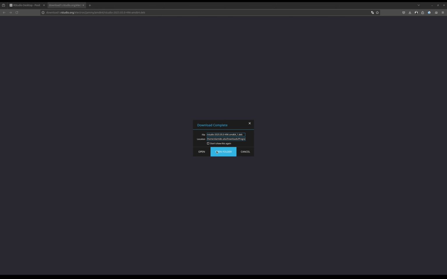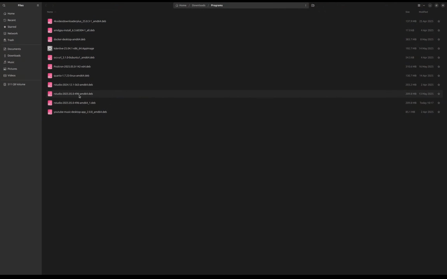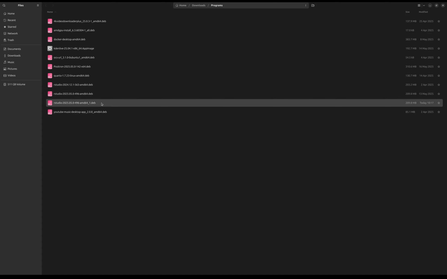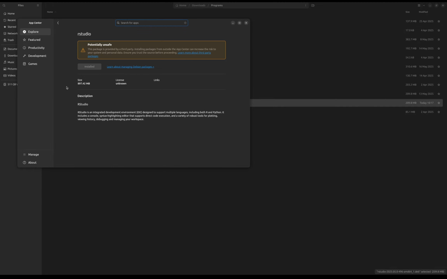It works fine. So for me, what I'm going to do is open the folder, and on opening the folder, I have this and I have this, and I think this is repeated since I have the latest already. So from here, you can simply click on this and install it with a GUI. But I prefer the command line interface. So you have this, and it shows that I have it installed already.